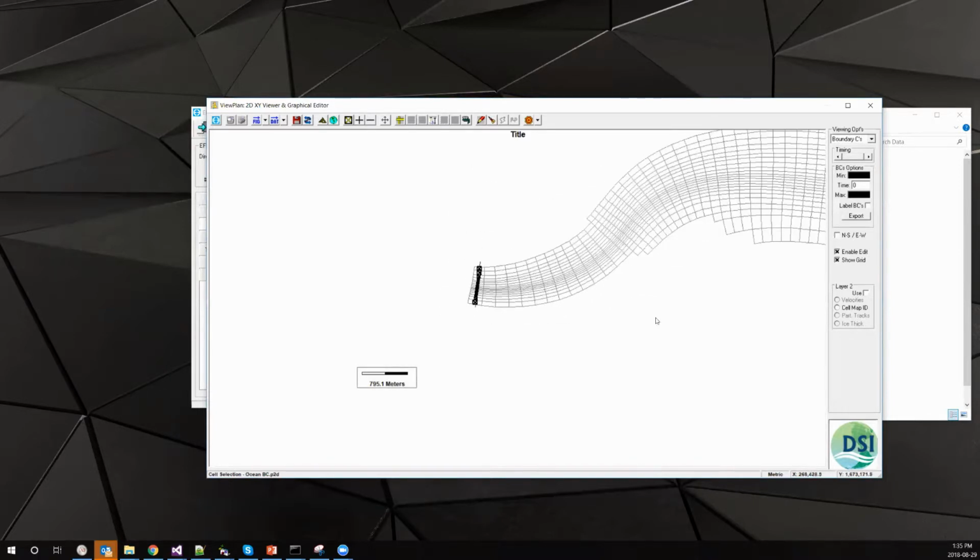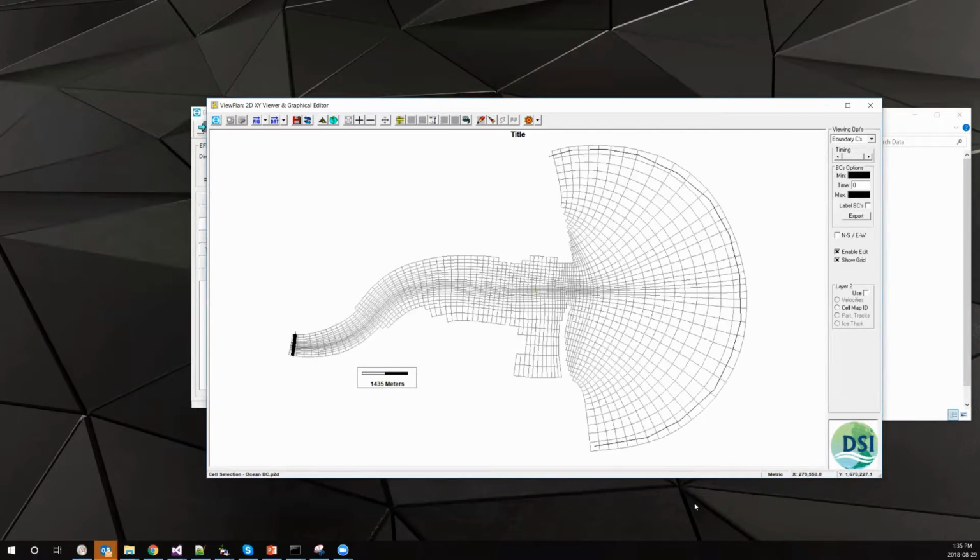Now we're going to do the same thing. I'm going to press Control E to jump to the full extent, and I'm going to define the open boundary for the ocean. So go to new, this is ocean, give it a name. Now this, we'll talk about a little bit if I have time, about the difference between the different open boundary groups, but the east, west, north, and south all refer to the cell map direction, not necessarily a physical direction.